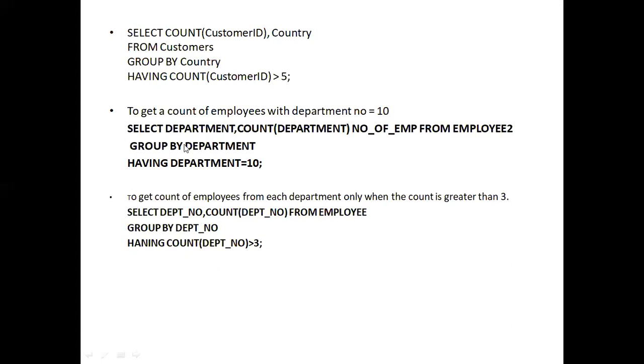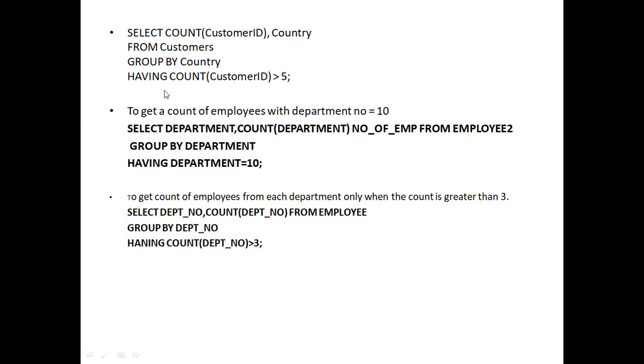You have one general example mentioned here. What I am selecting is the count of customer IDs based on the countries from the customer table, grouping by countries. If I am having some 5 countries like India, Brazil, China, I'm grouping the customer IDs by them.